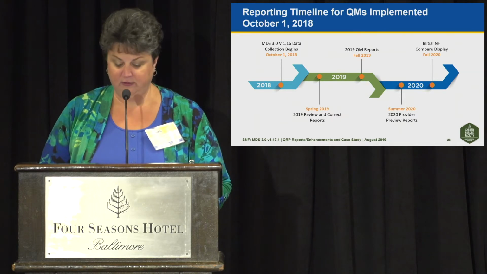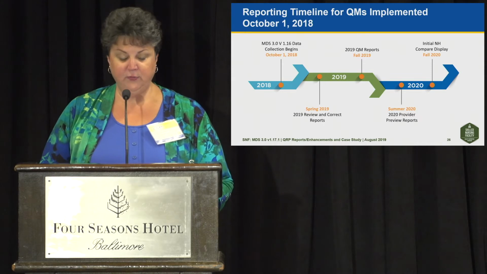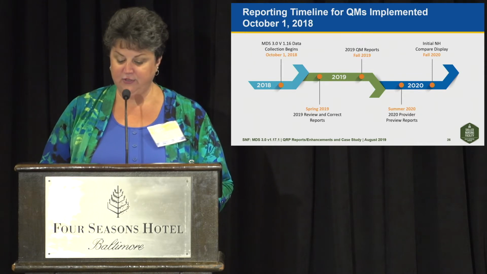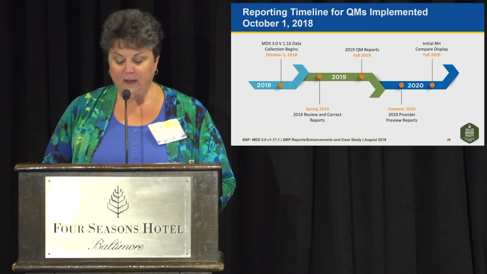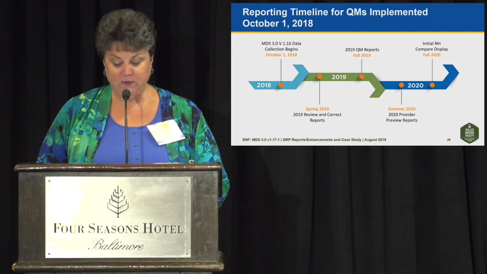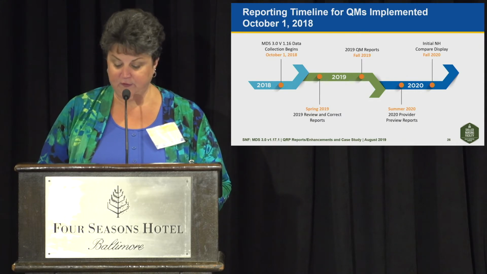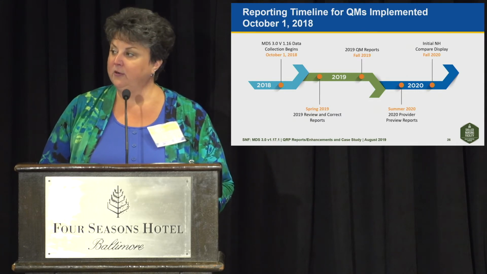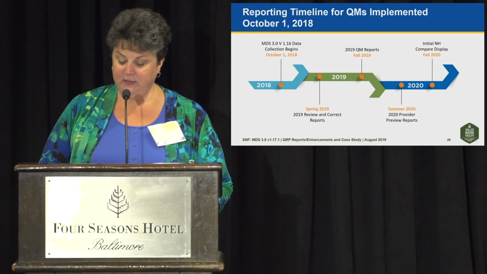So Alice reviewed these slides, but for the benefit of those who are just watching this module, I just want to mention it very quickly. We did start the data collection of the 6 new measures on October 1st of last year. They were added to the review and correct reports in the spring, and they will be added to the QM reports in fall of 2019, somewhere around October 1st. And then these will be in the provider preview reports next summer, and then next fall, the measures will be displayed.